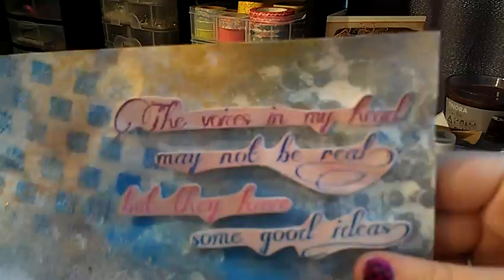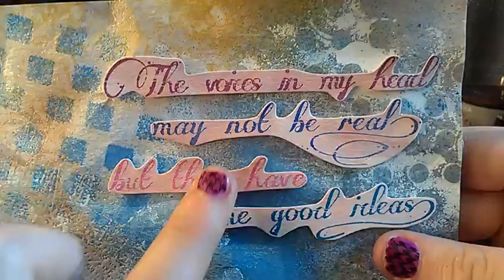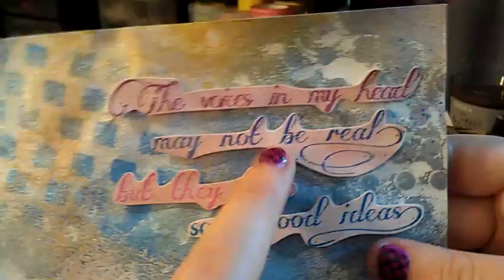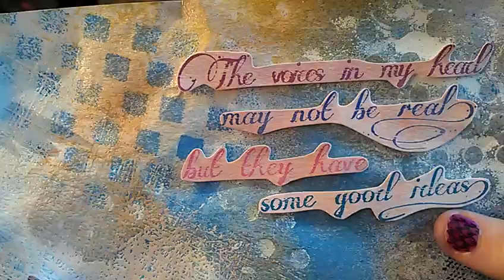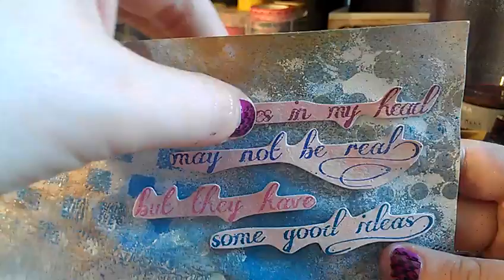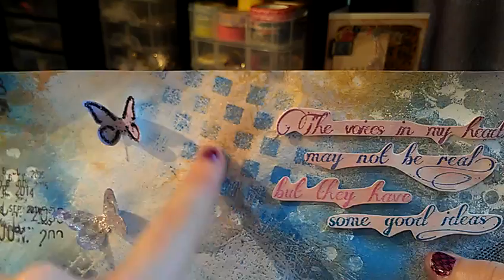And I really love this stamp. It says, 'the voices in my head may not be real but they have some good ideas.' I just stamped it in a couple different colors. These are actually Color Box Petal Point inks I did on all those, and then the background is kind of using the marbling technique but you can't really tell because they got a little muddied up. I just cut them out and put them up on this really thin foam that you can get from scrapbuck.com — it's very inexpensive, it's pretty sticky, and it's just not quite as thick as some other foams, so I did like that.